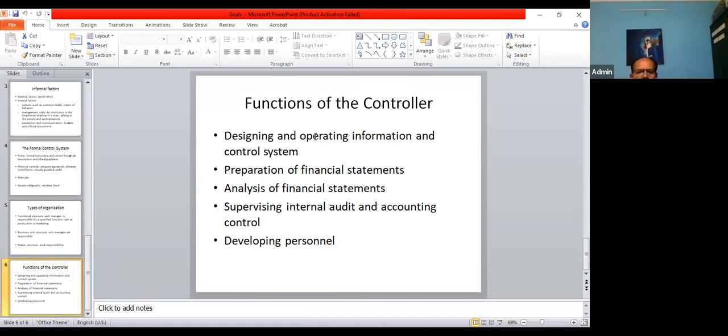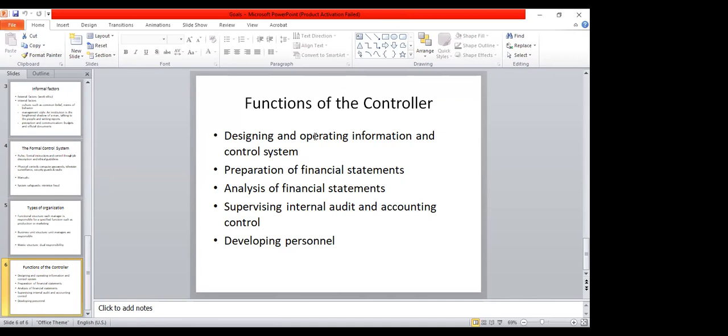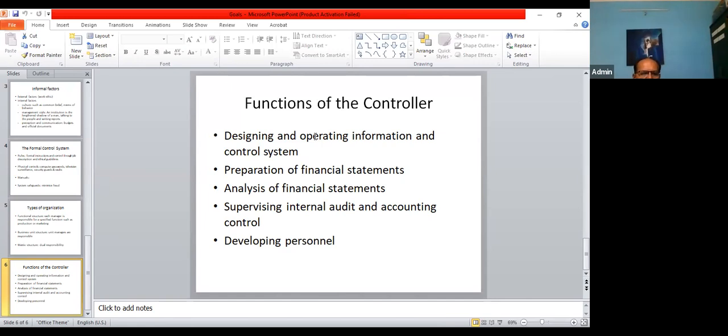Now, in the next session, we will discuss transfer pricing. Yes, transfer pricing. On transfer pricing, some cases are expected. We will discuss those cases maybe after 1 or 2 sessions. But before that, first we will cover our theory part, and then we will go to the numerical part. Okay.